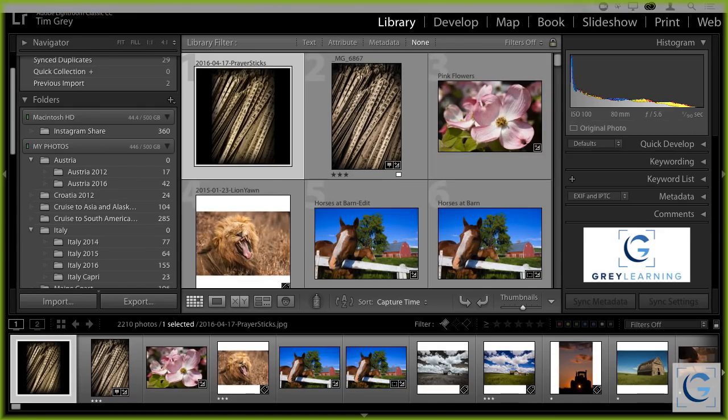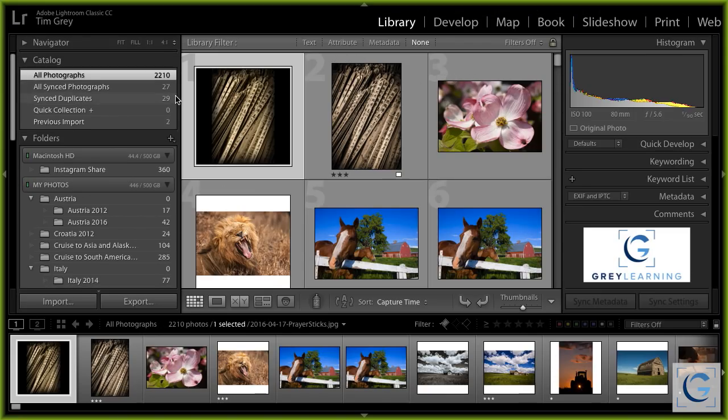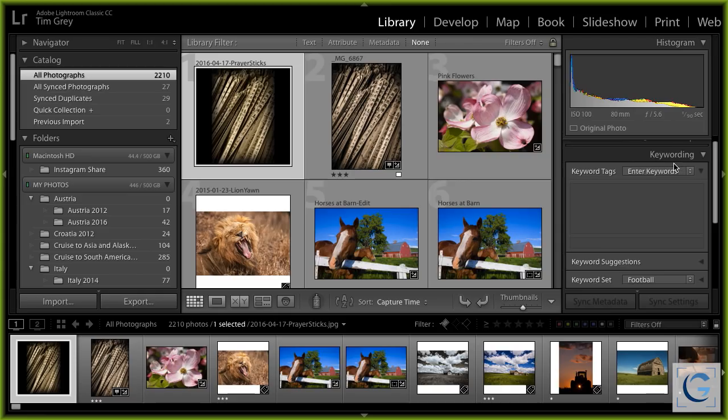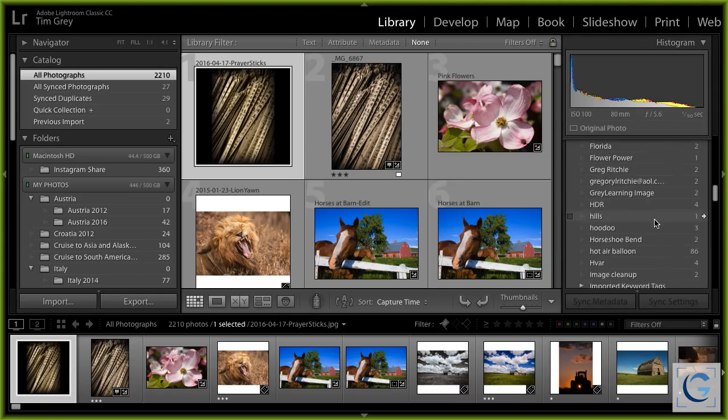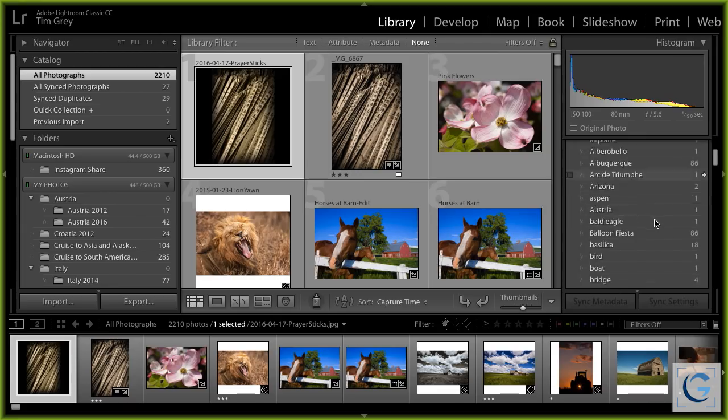All right, so Vernon asks, he says, I have way too many keywords in my catalog, but they are all essential. Is there some way to search for the one I want instead of scrolling through them? Yes, there is indeed. First, I probably don't have all that many keywords assigned to this sample catalog. Let me go to my keyword list, and you'll see that I have some keywords in any event. A reasonably long list, and maybe not as many as Vernon has accumulated in his Lightroom catalog, but I can absolutely search.